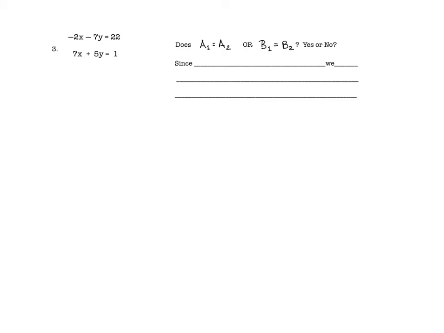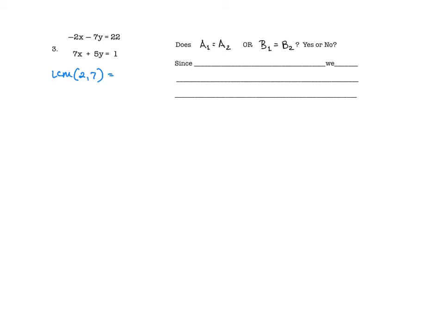Now, in this case, neither of them are equal, and looking at the numbers, I can't turn one directly into the other, meaning I can't turn 2 directly into 7. I can't turn 5 directly into 7. So in that case, I'm just in the habit of always altering the x's. So I'm going to find the LCM of 2 and 7. Again, we don't worry about sign at this point, okay?